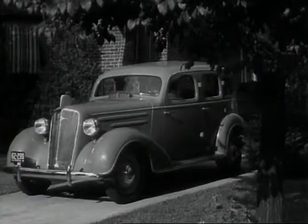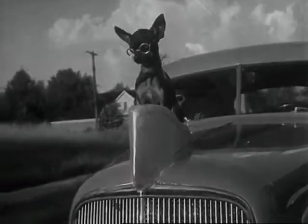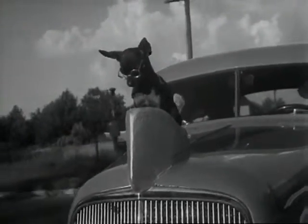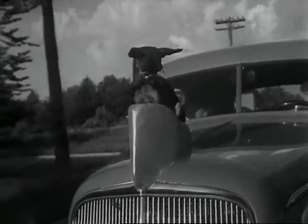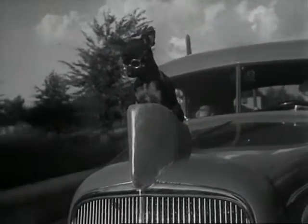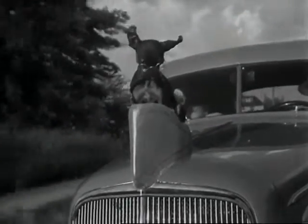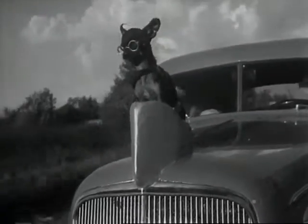To the opera, James, and don't spare the horses. As an ornament, he's great, but as a horn, not so good. He barks at all the cats and only wags his tail at pedestrians. Be careful there, fella. If you don't fold in those ears, you're going to take off in the breeze. Not standard equipment, but a neat accessory, and he certainly gives the car a doggy appearance.